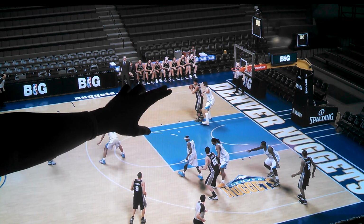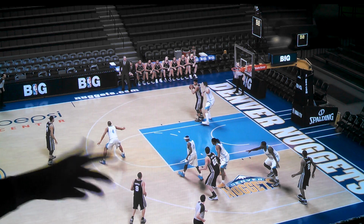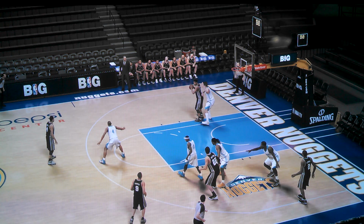There's a player over here lurking. If I'm in a zone or whatever defense I want to play, I can move out accordingly. Help defense, slide, whatever you want to do. You can just move. You don't have to worry about blind spots. The blind spots are shrunken when you're playing on generic broadcast, compared to 2K cam.